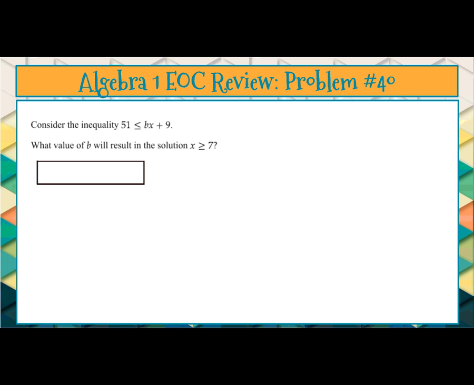All right, so this one, what I would do is I would start solving for that BX piece and then kind of use my imagination, use my deductive reasoning skills to help me figure out what should be B. The first thing I'm going to do, though, is this is written backwards. I'm going to flip this around. So I'm going to make this BX plus 9 is greater than or equal to 51.